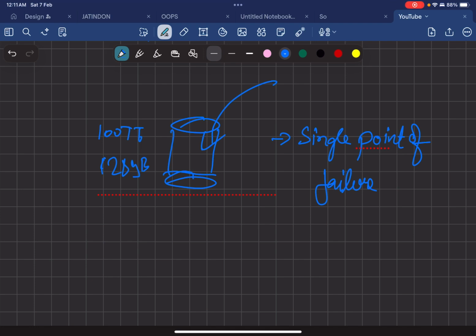Second thing, since this 100 TB was an imaginary number, we cannot scale unlimitedly. So what that means is, in future, if this server is not able to serve and we need to move ahead, we cannot scale up every time, like from 128 GB we go to 256 GBs of RAM, then 1 TB of RAM and everything. So that is also not possible.